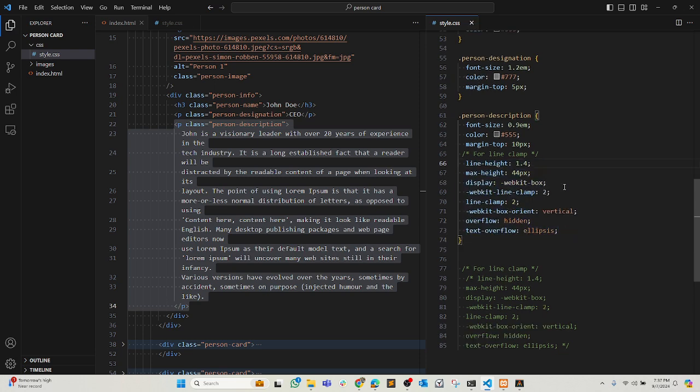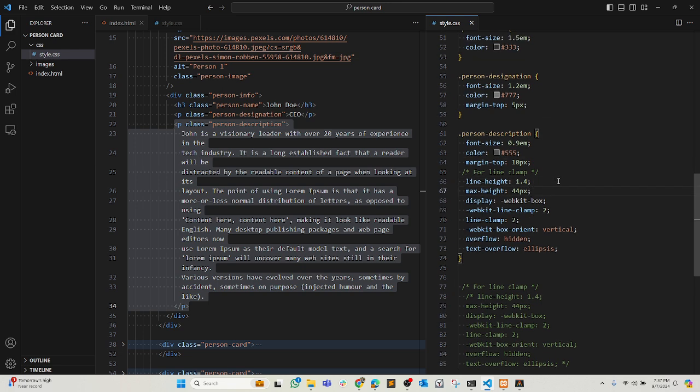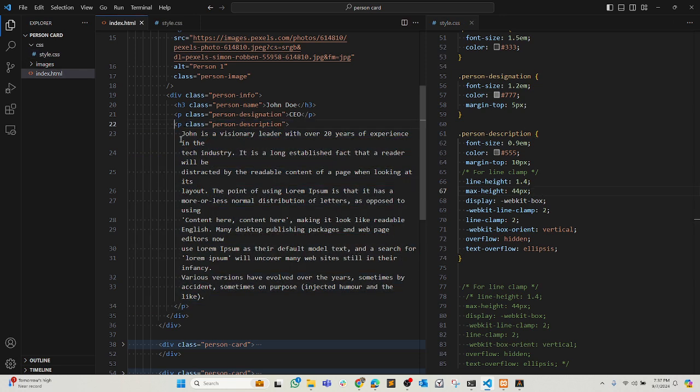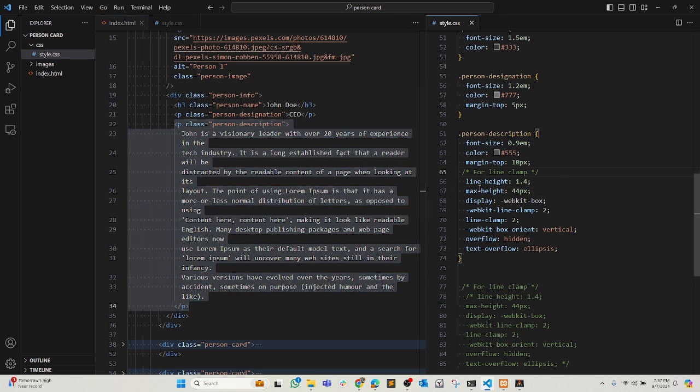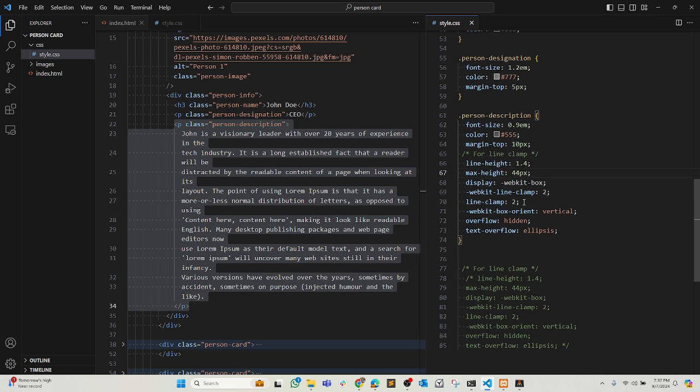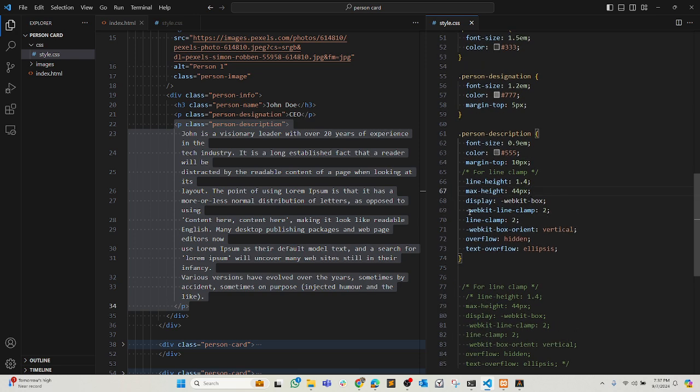For the person description p tag, we have added a max height, and then display WebKit box, and the main trick is these properties. So what are these properties? This is the line clamp property, WebKit line clamp.